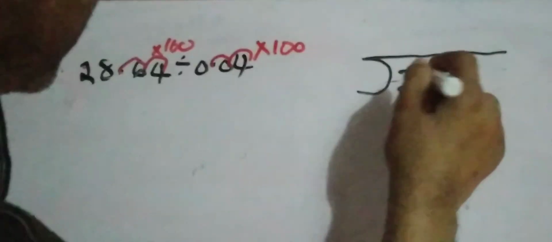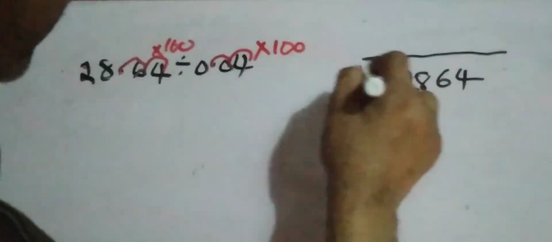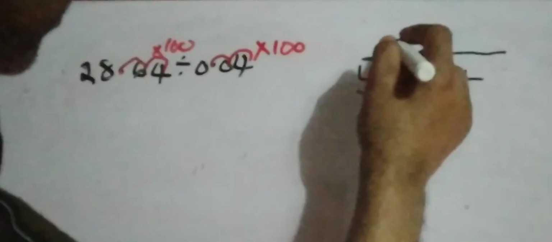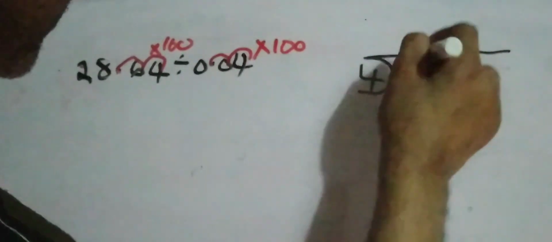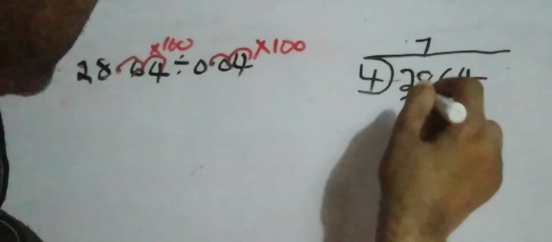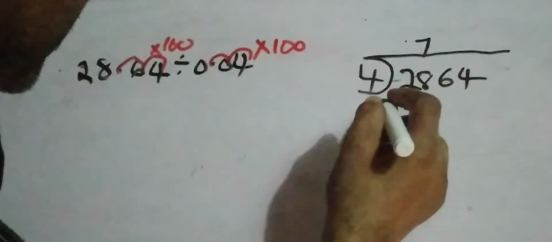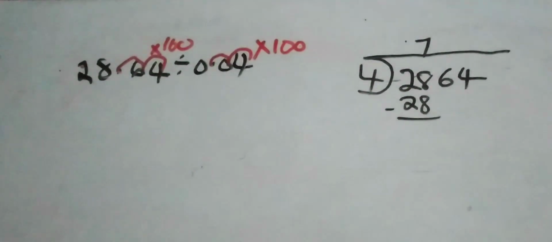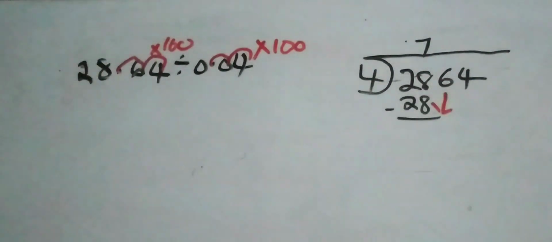Our dividend, which is 2,864 now, 2,864 divided by 4. So we're going to say 4 into 2 we can't. So we're going to say 4 into 28 goes 7 times, 4 7s, 28. We could put a 0 there if we wanted, but we don't have to at the beginning. When we say 4 into 2, we can't. Then now we're going to bring the 6 down.